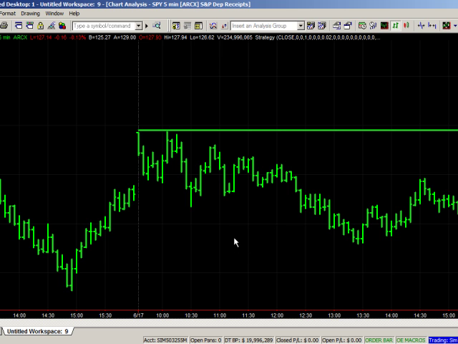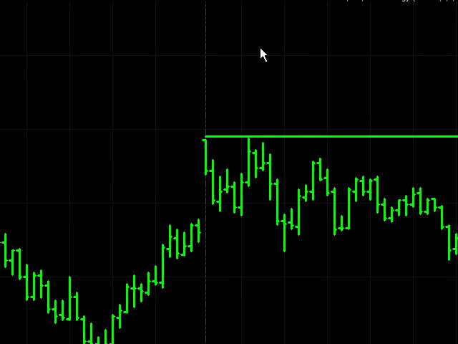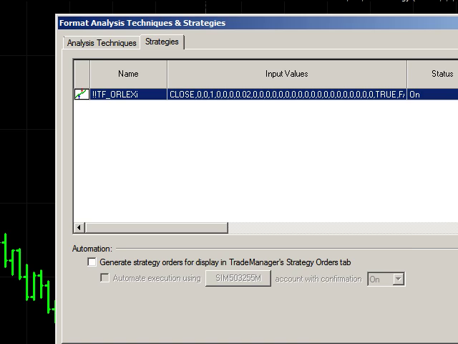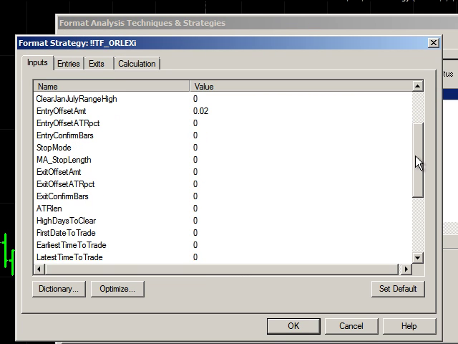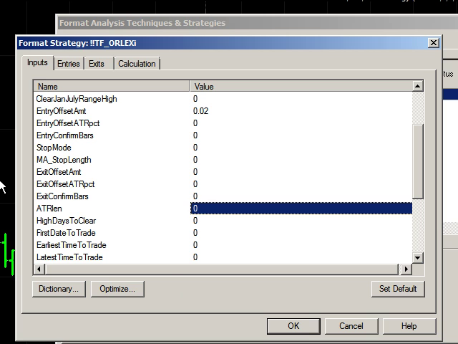Now, it's often convenient to have a template that works on all symbols, and 2 cents works for SPY, but you might want a dime on a more expensive stock, or a penny on a cheaper stock. Well, instead of using a fixed dollar amount, we have the ability to use a percentage of the average true range for the symbol that we're looking at. There's one gotcha though. In order to use the average true range, you're going to need to go down here and change the average true range length to a valid number. Typically, that's going to be 10.